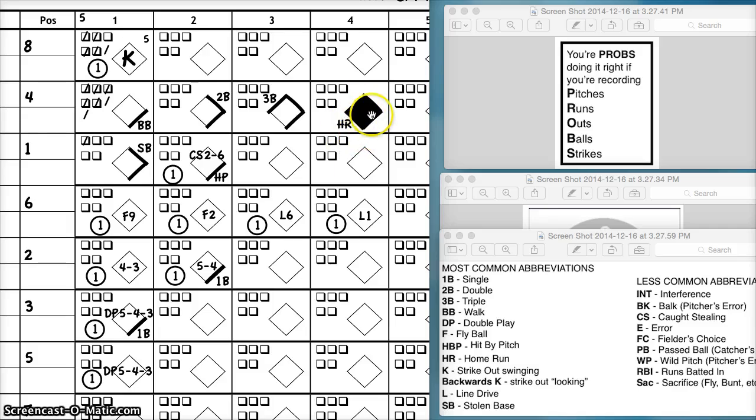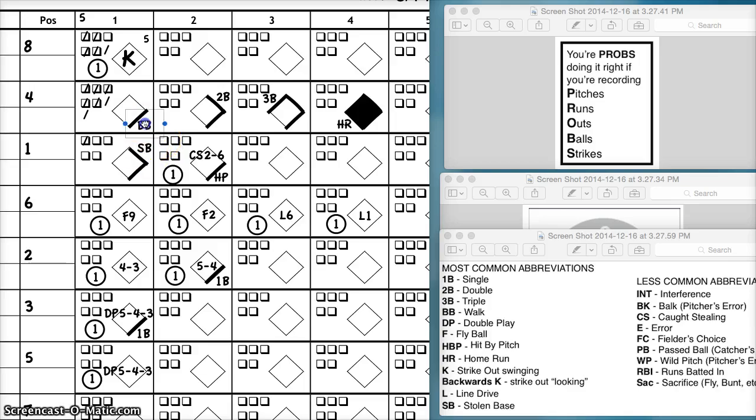So this is very important. Why does the home run get filled in? Actually, it's not just home runs that get filled in. Any runner that scores gets their diamond filled in darkly. And we do this so that anyone can easily look to count up how many runs have been scored in each inning or throughout the whole game. So anytime anyone scores, make sure to fill in the diamond darkly, like that.